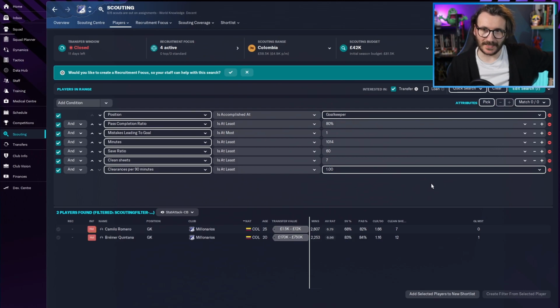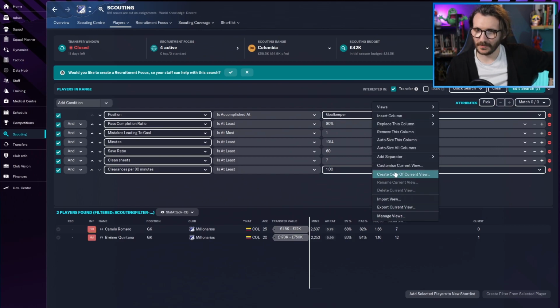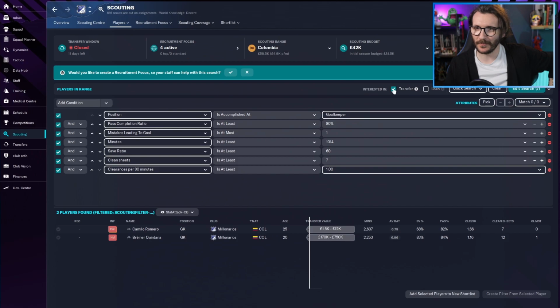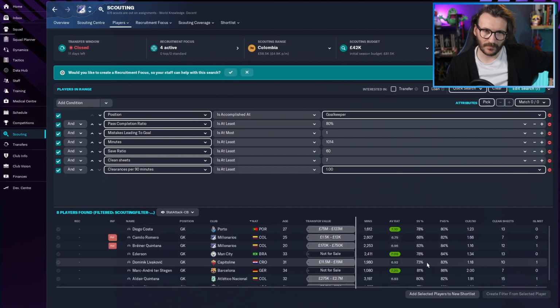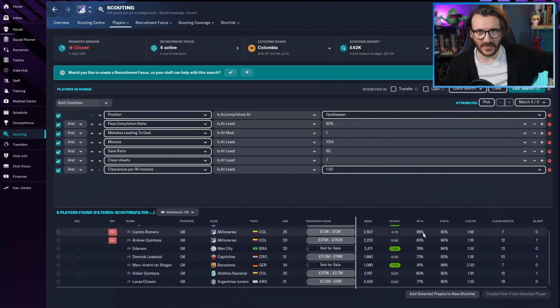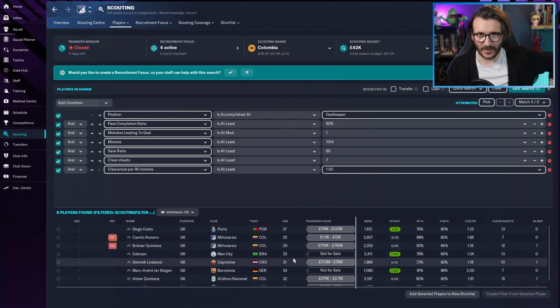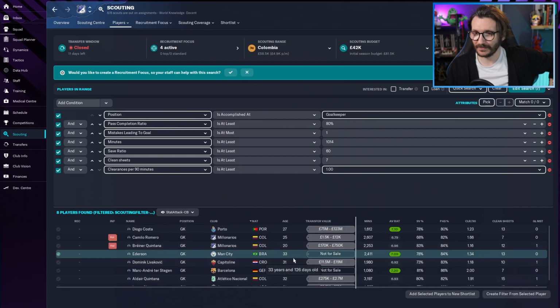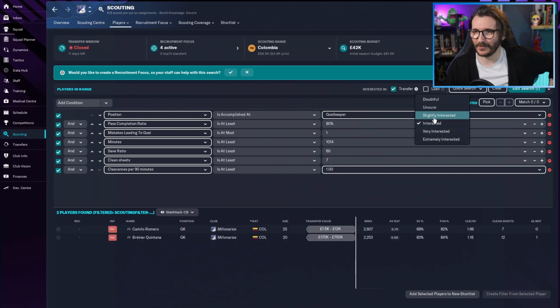Well, that's interesting. So, statistically, there are no other goalkeepers like our goalkeepers. What if I take off interested in transfer? There are 8. None of these are going to be joining us, are they? Alder, Quintana? I mean, these guys are just not going to be. Edison. Should we go for Edison? Maybe not. Right, let's put that back on. Let's go slightly interested. And we'll just start dropping these down.